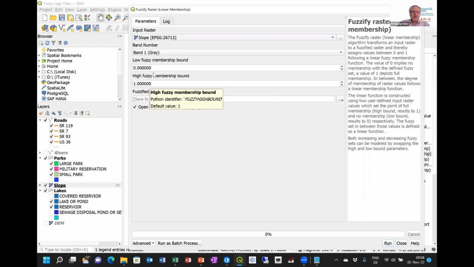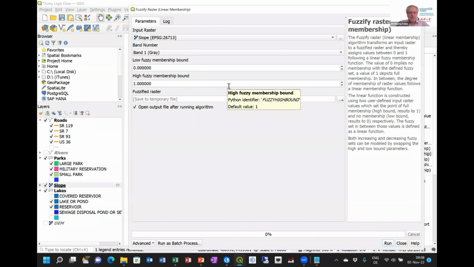And here we have to enter the parameters for our fuzzy set. Now we have a low bound and a high bound. Normally, if the low bound is less than the high bound, we have an increasing membership function. But this is not what we need here.